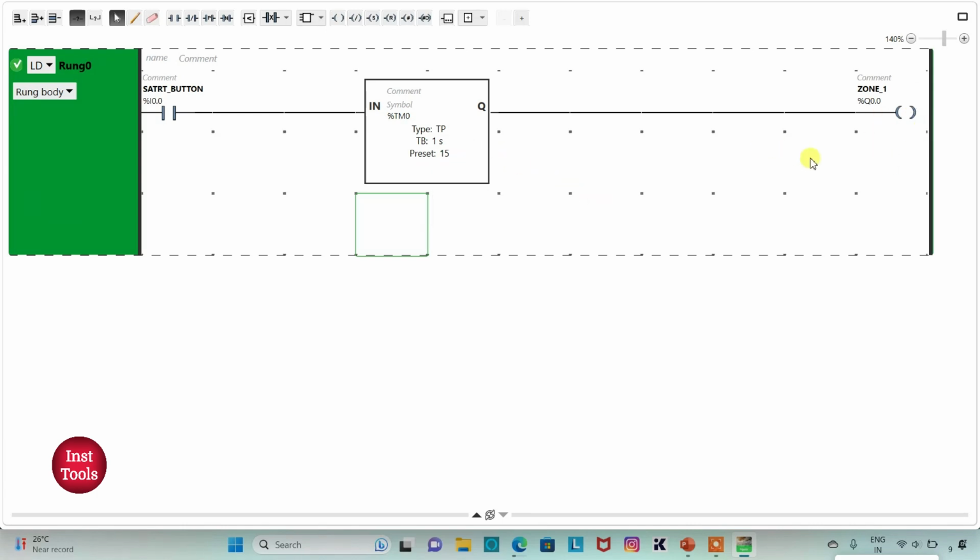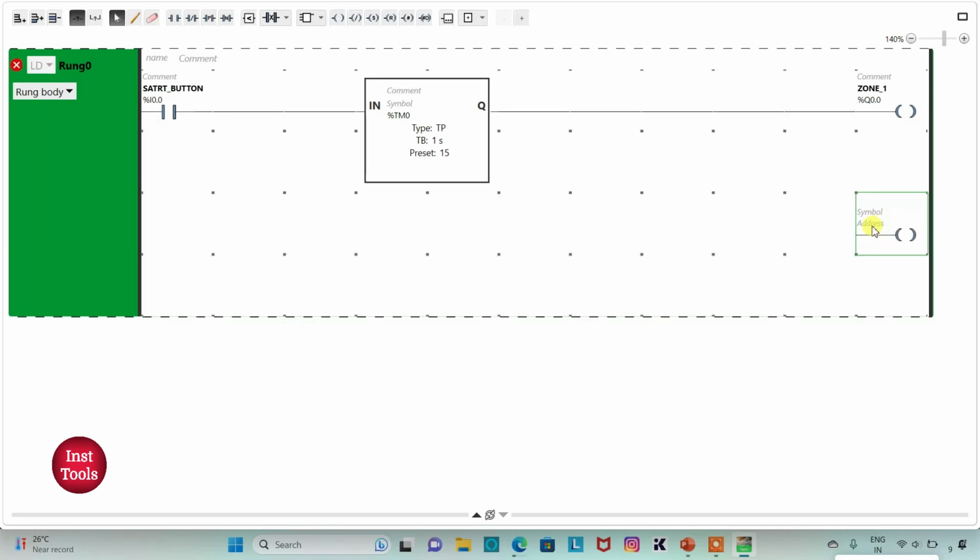And after that, after zone 1, zone 2 should operate. So for that, I will insert one more coil here. And I will assign address to it as Q0.1. I will also add symbol to it as zone 2.